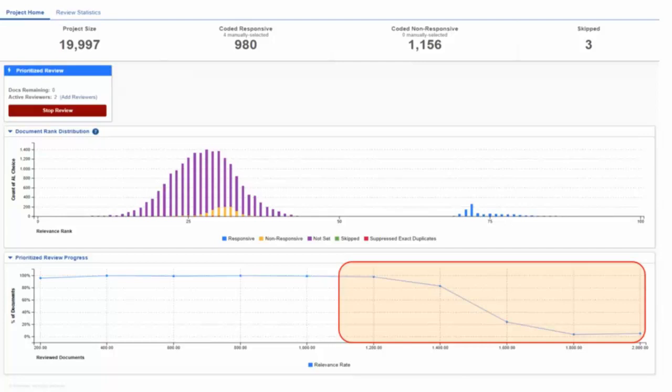It's probably not going to be quite as sharp as you see here, but at some point you go from scores in the 80s to 90s to scores in the 50s or 60s, and then it'll drop even further. And then at some point you might have scores of 2%, 3%, 5%. Now, if you have 20% responsive documents across your project and you're only seeing 5%, you're starting to ask the question, is it really worth it for me to keep going here? And that's the time that you might want to consider doing an illusion test.